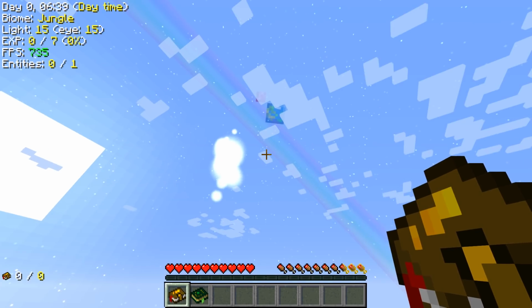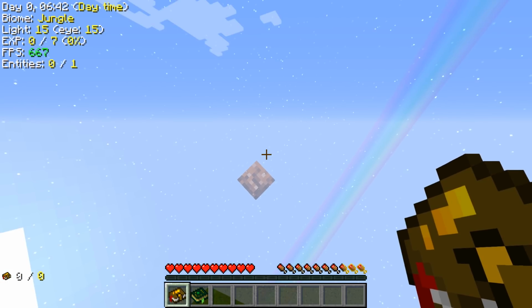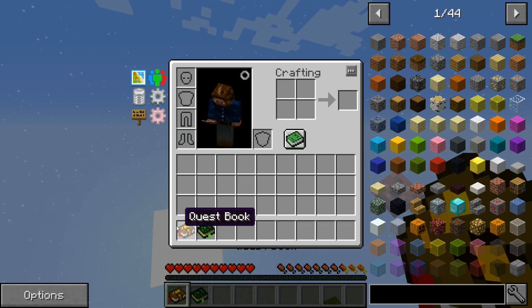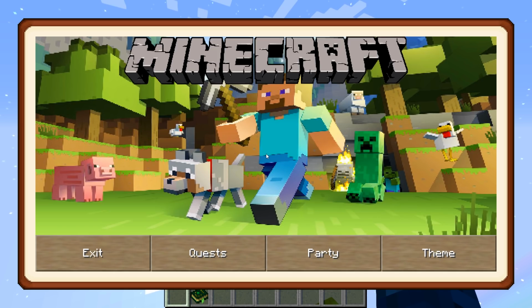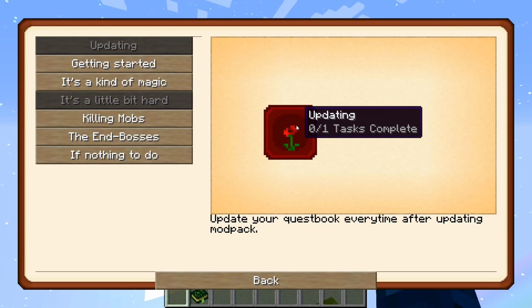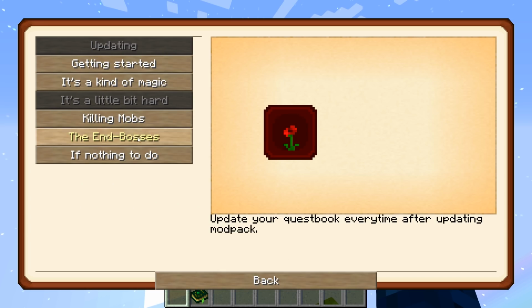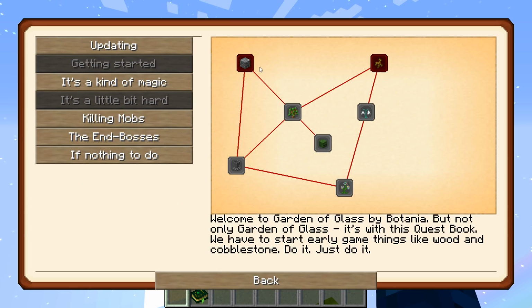Okay, so we're ready to go. We have our quest book. I always like to put it to a keybind so I don't have to have this book on me, and that way I can just open up the quest book. Well, one of the first things we have, of course, is updating. You need to click this, and if the mod pack updates, you can hit that and follow the commands. But we're going to go to getting started.